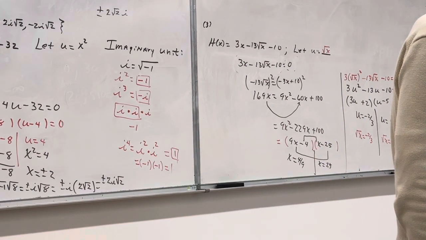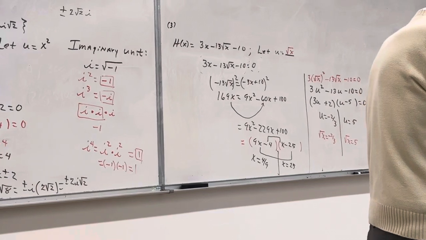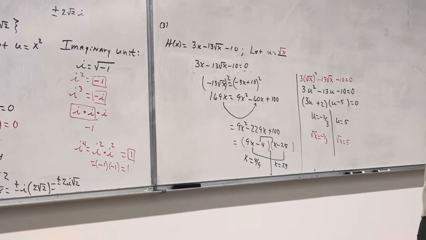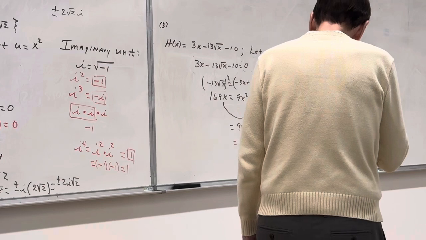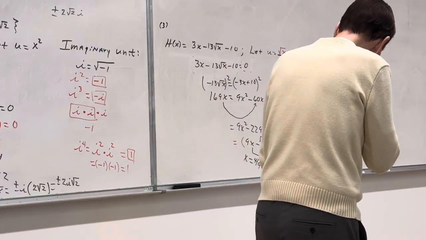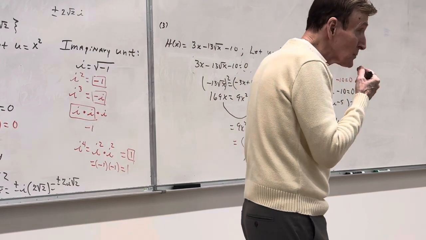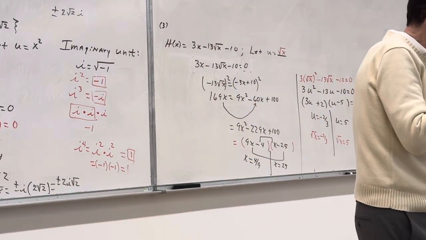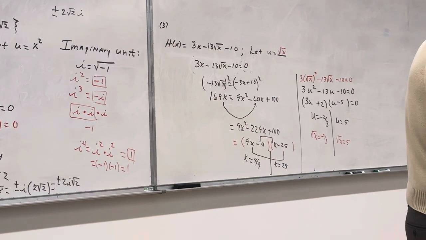If I see you after this class, and you're in Math 7, or Math 8, or Math 11, you walk across campus, and I see you, you see me, and I ask you, what is the square root of 25? I would hope you would say, Professor, it's 5. Would you say plus or minus?